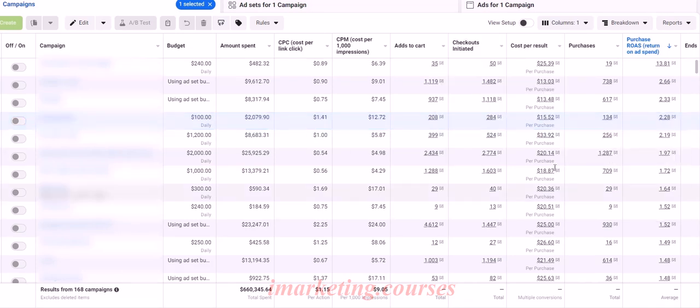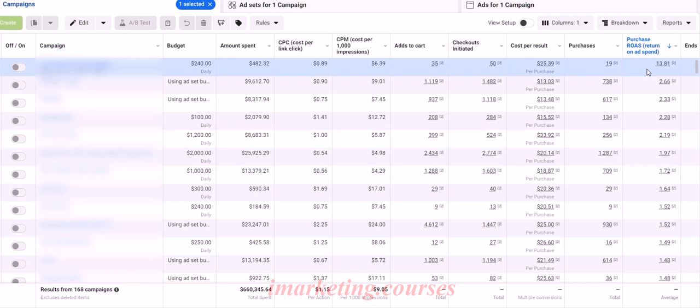Now cost per result, I like to show you this because I'm going to prove to you there's no way I got a 13 ROAS on this campaign right here, and it's either a Facebook bug or there's one person that somehow bought $1,000 worth of my products, but I don't think that happened that day. Actually, I lied. I actually do remember what happened that day. One person from this campaign actually spent around $1,500, and it gave me a really high ROAS because of one order of $1,500. Even if I spent $100 that day, I got back $1,500. That's 15 ROAS already. But you can see right here, the cost per result was only $25 per purchase.